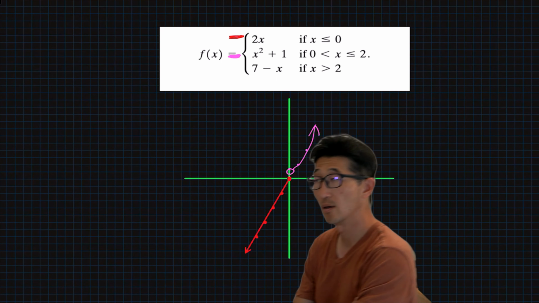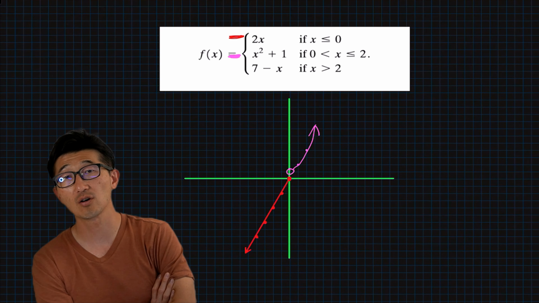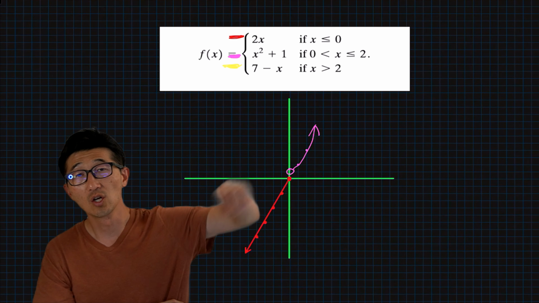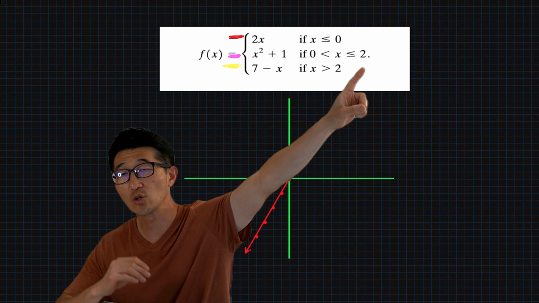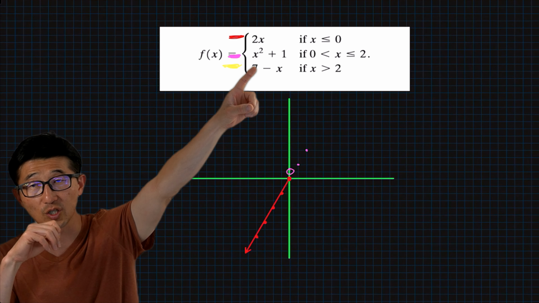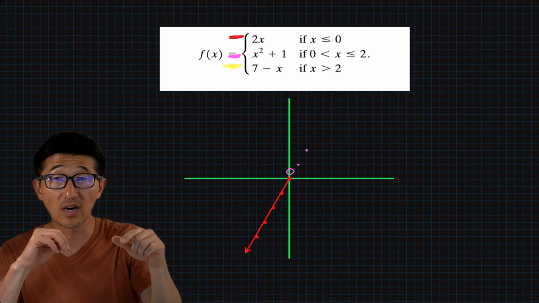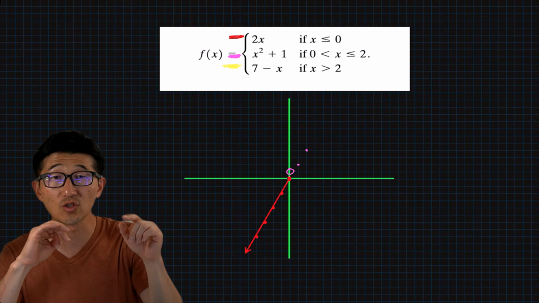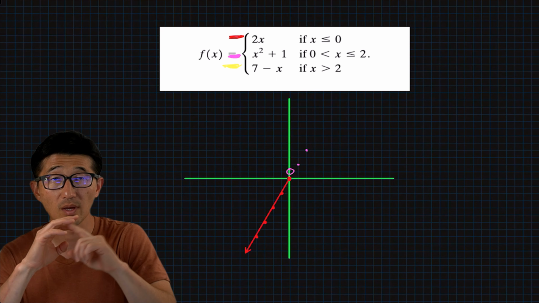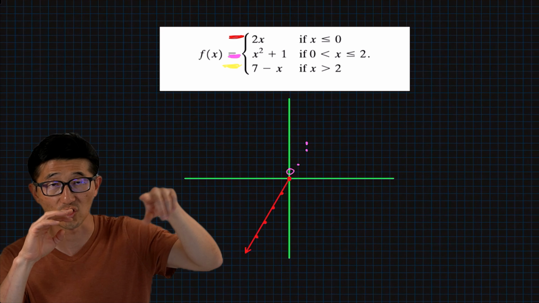Wait, are you gonna keep the arrow there, or will it stop at 2? So what you can do is you can plug in 2 into the equation, which is 5, right? So go to 2 comma 5 and put a dot there just to indicate that's where it's gonna stop. And it'll just be like a curve, like a curvature. Get it?